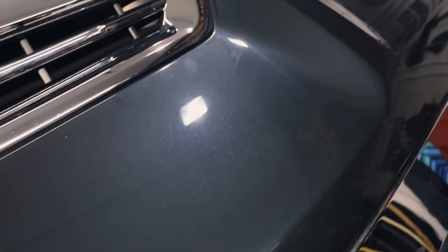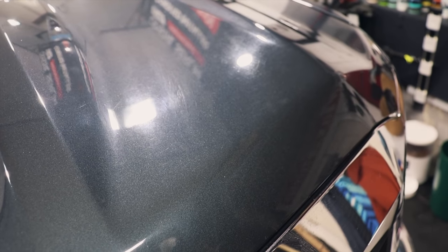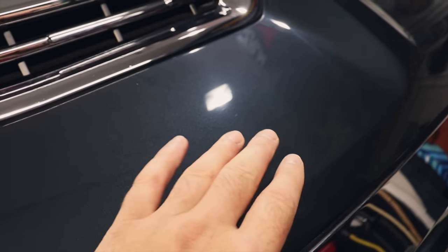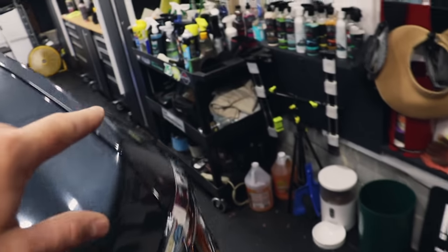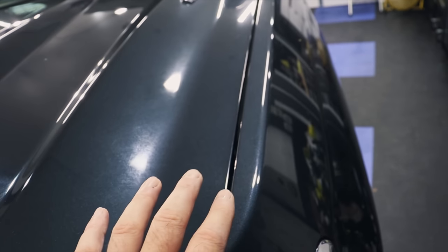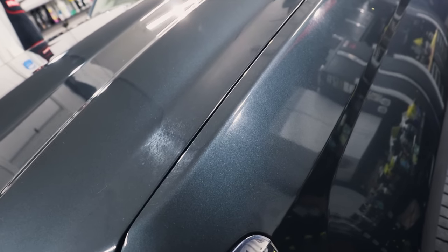Some of those deeper defects, we're not going to try to get out because it's just too deep. Even with our paint corrections, we still want to preserve clear coat. So those results right there, that's awesome. So that's our goal, is to get the paint to looking like this. Some areas can look better than others because this is a high impact area, of course, being the front. And some of the lower sections are also high impact areas. So we're going to try to get those as best as we can, those lower portions. But those end up being really bad. And again, if paint readings are thin, you don't want to go overboard on that. But overall, I'm loving the results we're getting. That's what it looked like before. That's our goal.